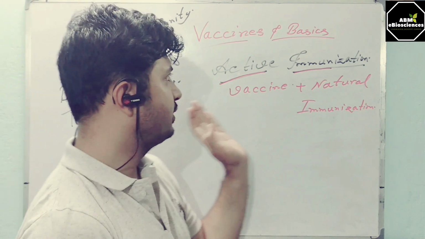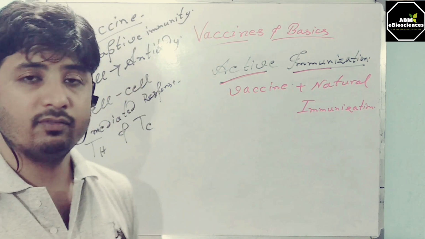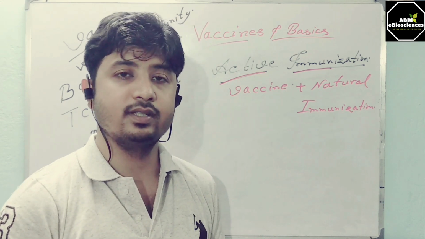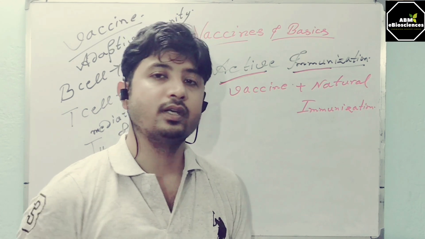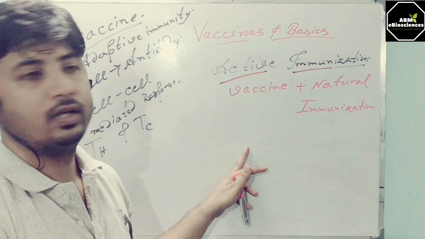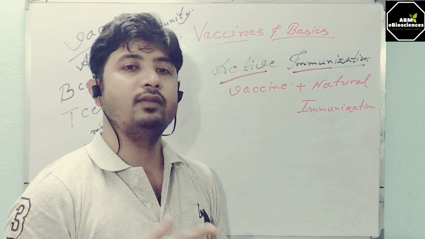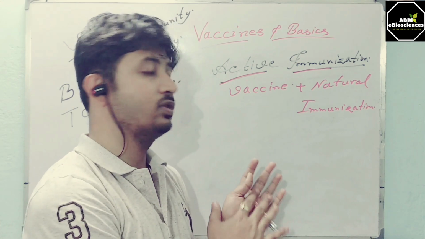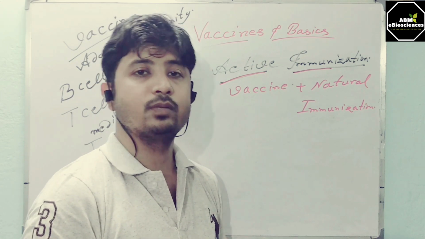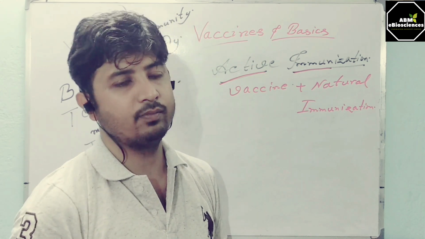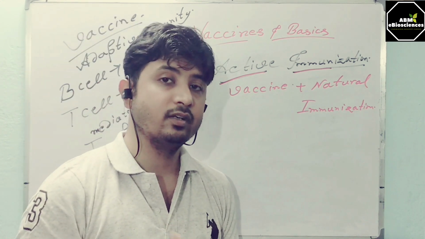Now, active immunization, or the vaccine, can be given in different forms. The first ones are heat-killed vaccines, attenuated vaccines, conjugated vaccines, DNA vaccines, recombinant vaccines, subunit vaccines, like a particular component of the pathogen. So everything is under the vaccine column. Now, natural immunization, I told you already, is when you are naturally infected with the pathogen, and that natural immunization may help you in future. Like chickenpox, if you are infected once with chickenpox, the next time you will be immunized already, so you will not get a second infection. That is natural immunization, if you acquire chickenpox on your own, naturally from the environment.